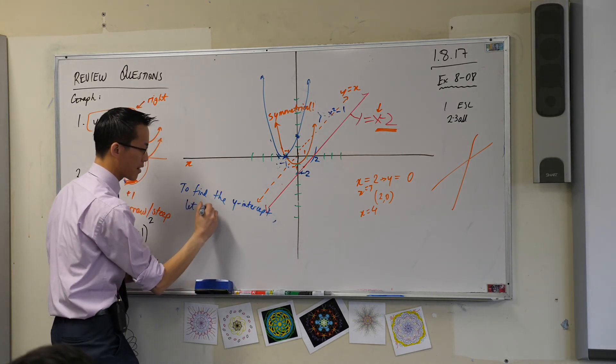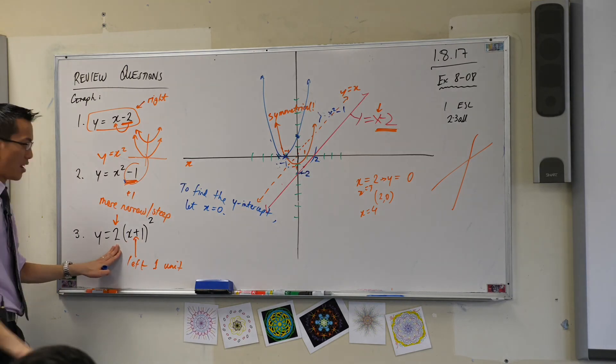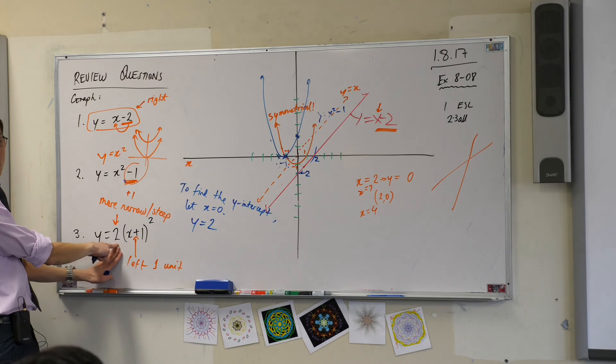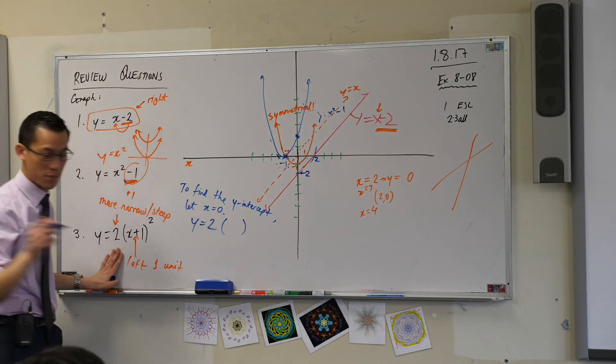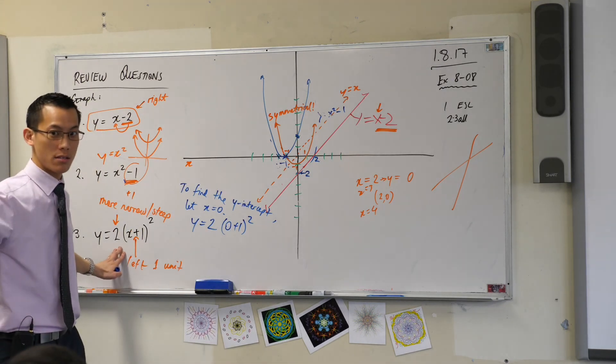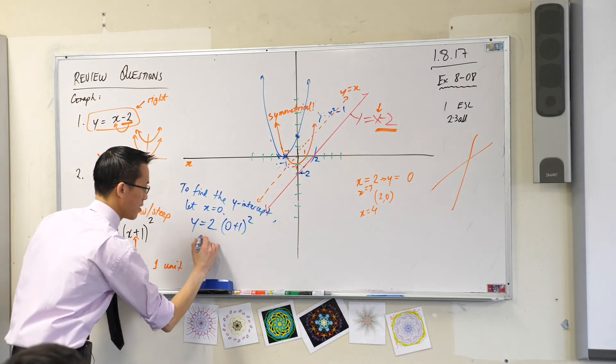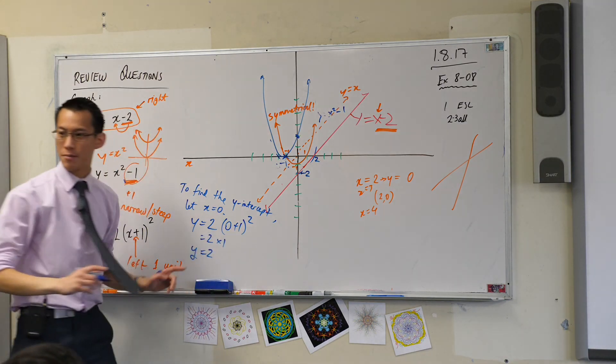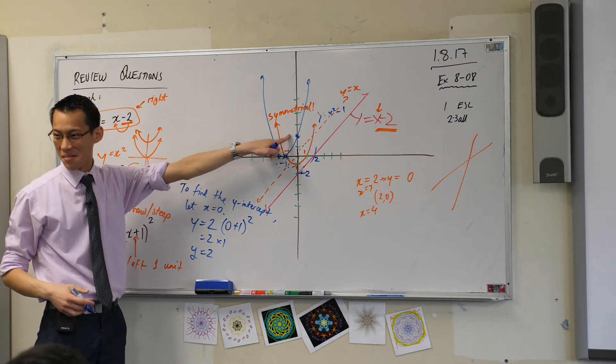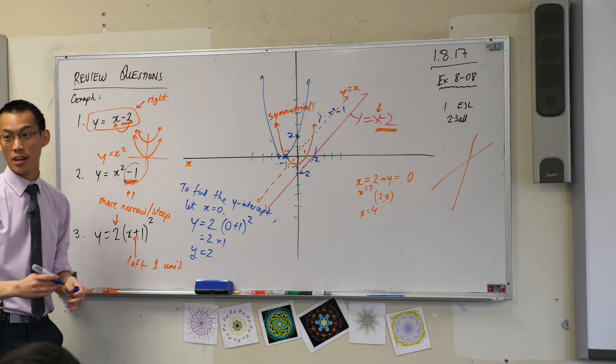So here's the equation, so I'm gonna go y equals 2, 2 what's gonna go in here? 0 plus 1, very good. And I square. 0 plus 1 is 1, 1 squared is 1. So there you go. So more than just a pretty face, I did actually know that it was 2. So that's the coordinate right there and you're done.